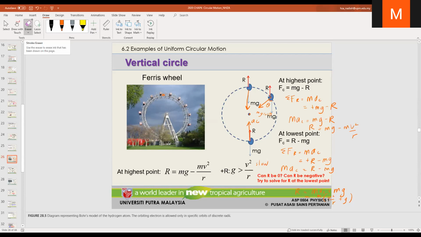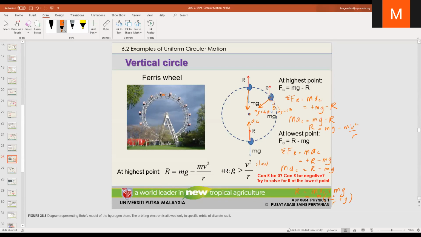Why? Very hard to explain, doctor. Kejap. Saya define angle saya kat sini tau. So whatever that is touching my angle gets the cosine, right? Kalau saya define saya punya angle kat sini, then my MG cosine theta is here. Okay, depends on where you define your angle. So let's say your angle is there lah. Okay, contohnya. So this becomes MG sin theta.